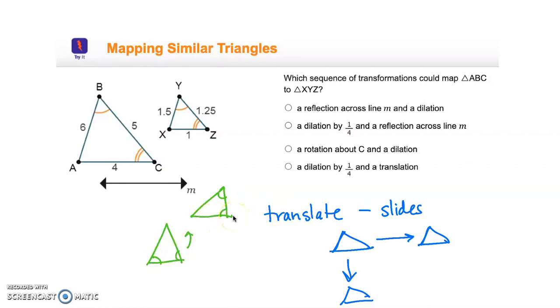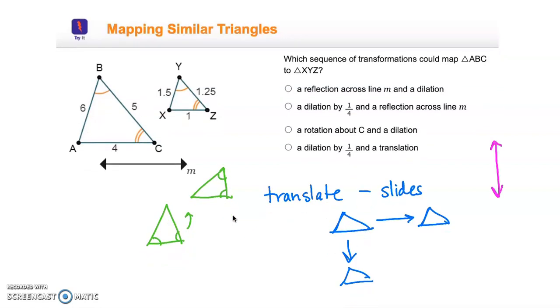The other thing we can do is reflect it. And a reflection is if you have a line, and I'm going to draw a right triangle so maybe we can see this clearly. If you reflect it, that means you're reflecting each point across like a mirror image. So the orientation is just reflected or opposite. So this is a reflection. That's like a mirror image. And this is a rotation where it's rotated around something. So you can have a dilation and a rotation, and you can have all of these combined.